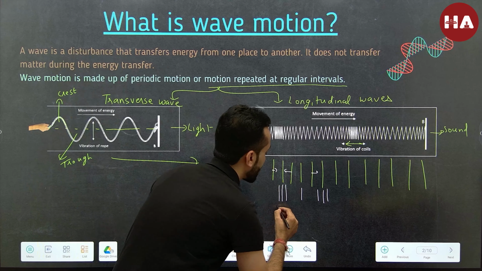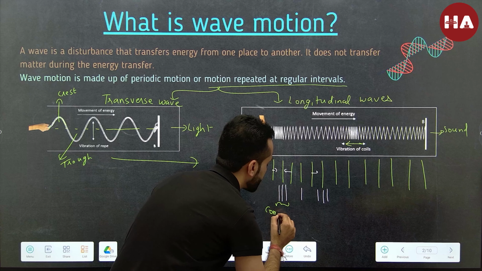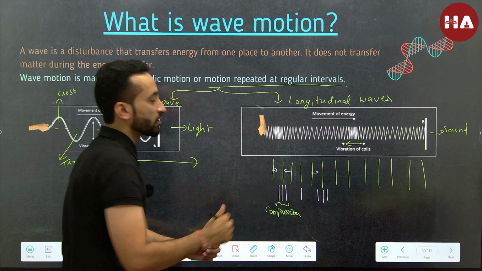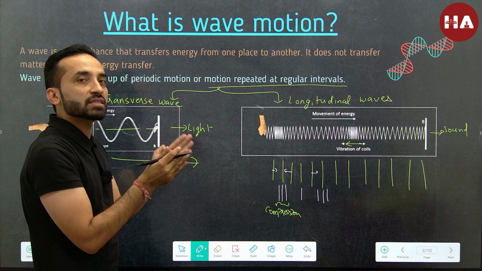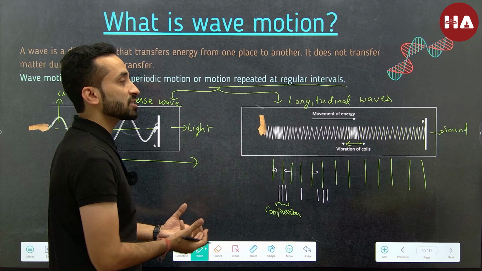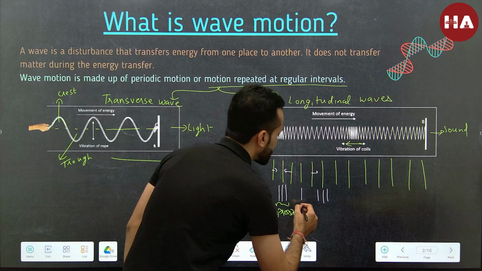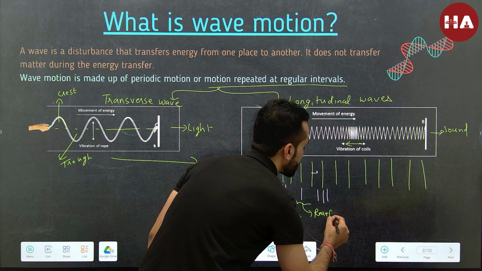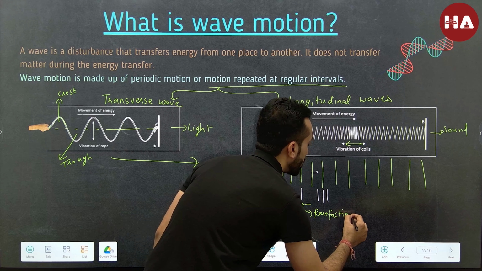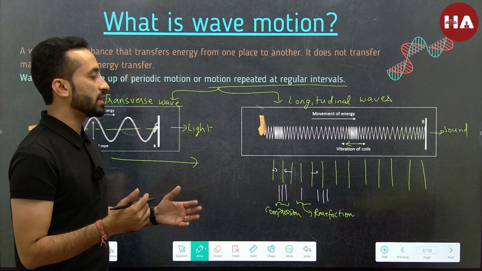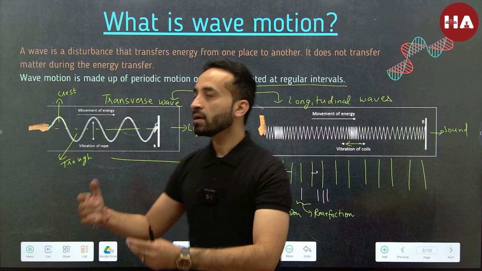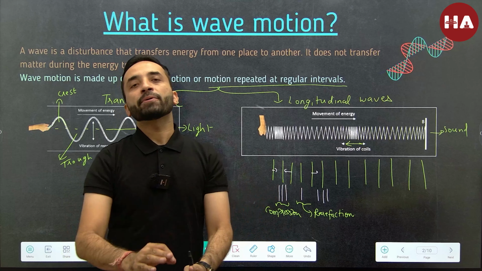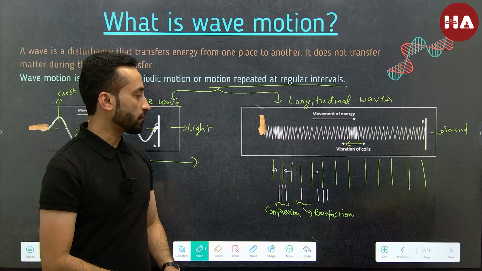So this creates a compression. This creates a compression, students. All right. So compression is where the particles are closer, the density at this point is more. So this particular situation is called rarefaction. What is it called, students? Rarefaction, where there is a lesser density. So here we had crest and trough formation. Here we have compression and rarefaction formation, right?